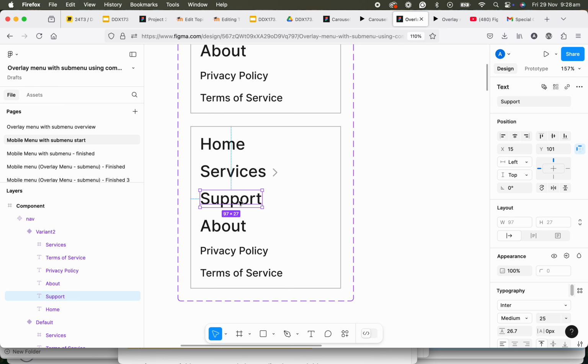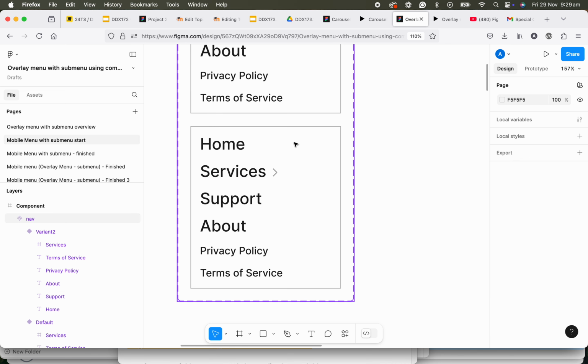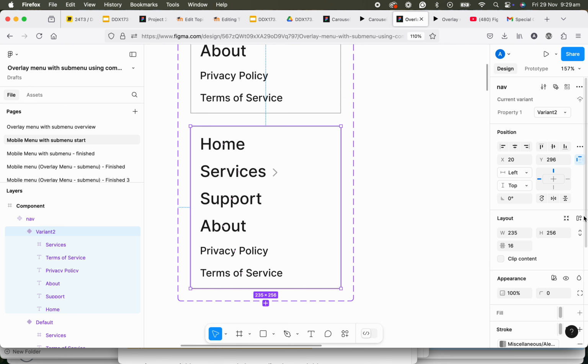If I copy and paste, with Control C and V or Command C and V, then as you can see, I have to remove and readjust everything. If I want to avoid that, that's when I find it useful to use auto layout.